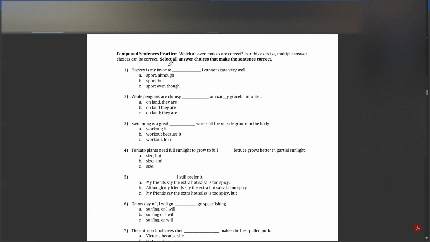Remember, Yasser, some of these sentences could have more than one correct answer. It could be A, it could be B, or A and B, or sometimes A, B, and C. Notice this, please. Once you finish, send the answer in the chat box.